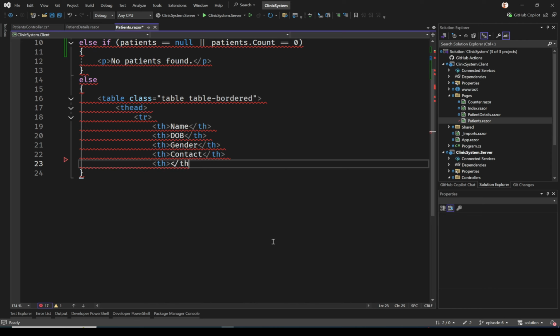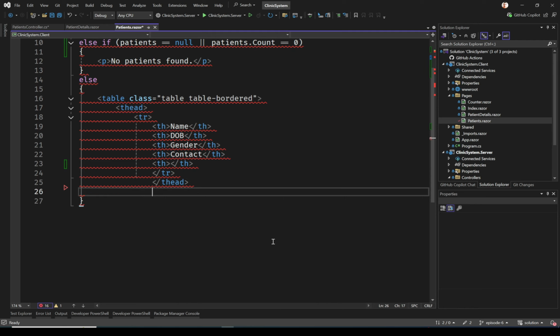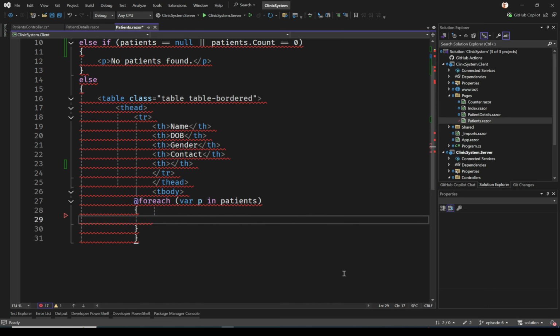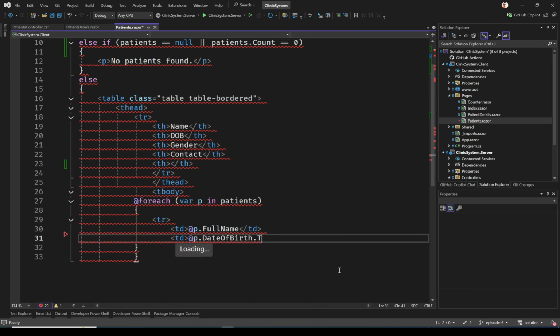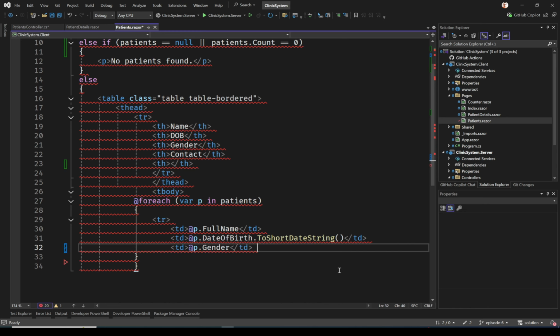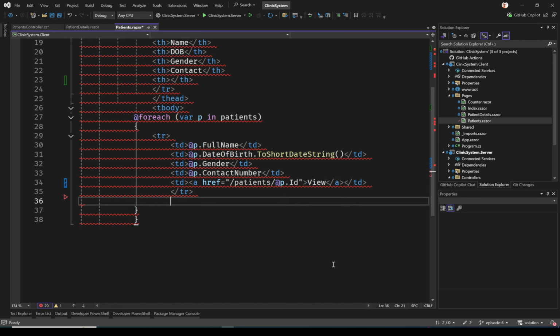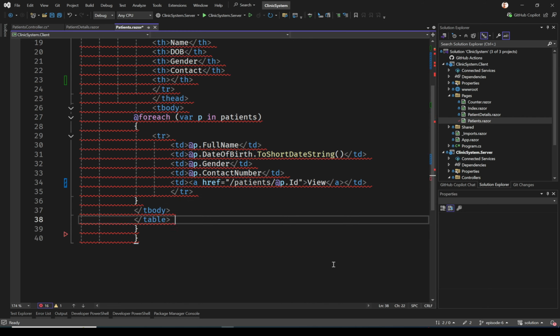And of course, that patients list is going to be populated using the data the backend API is going to provide. So here we're going to loop over the patients list, and for each one, I am going to render the full name, the date of birth, gender, contact number, and a link to the patient details page. This is again something that we did in the previous episode as well.